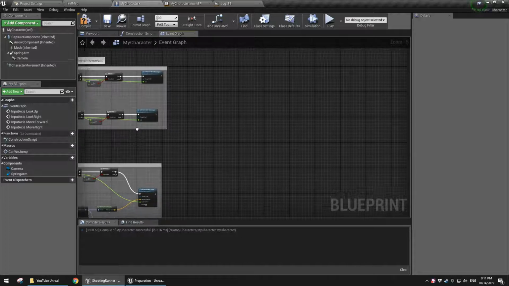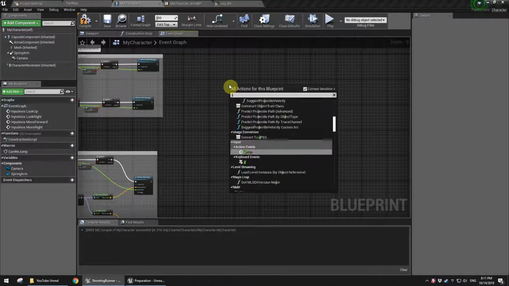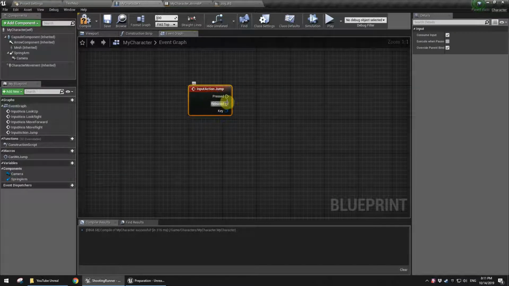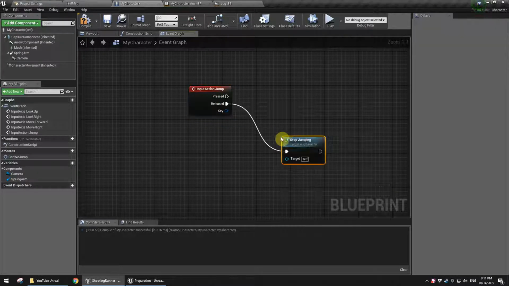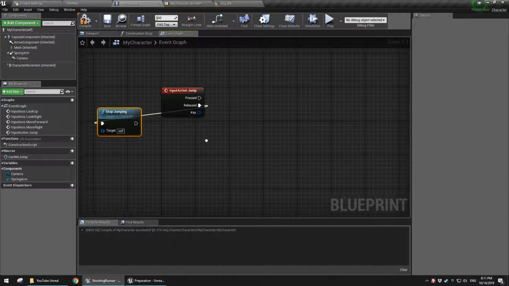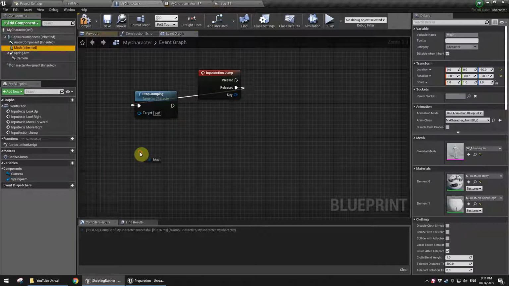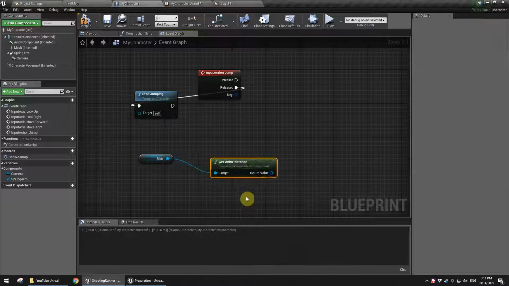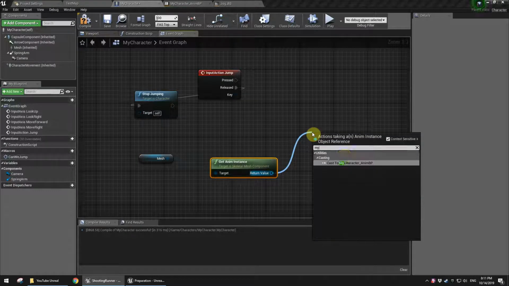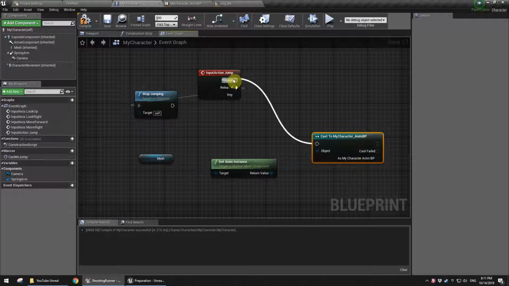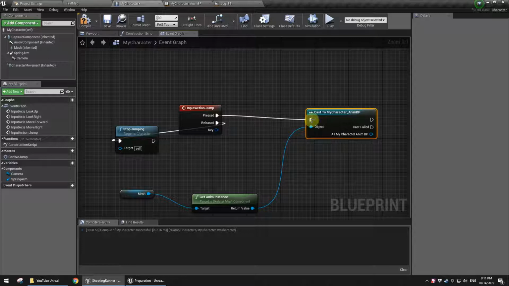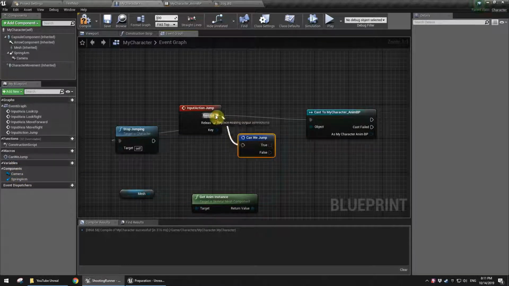perfect. So now let's right click, click jump. I need the event. When I release, I need to stop jumping, and that's it. Okay, and now I'm going to get my mesh, get anim instance, and cast it to my character animation blueprint so I can call the jump event. But before I do this, I need to check if we can jump.